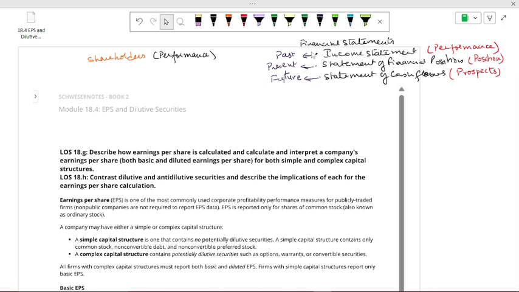These are called the 3 Ps. In marketing you have 7 Ps, 4 Ps. In accounting also you have 3 Ps: the performance, the position, and the prospects. We want to know the performance. Performance can be evaluated in different aspects, and one of the key aspects is how we approach it with respect to the income statement.